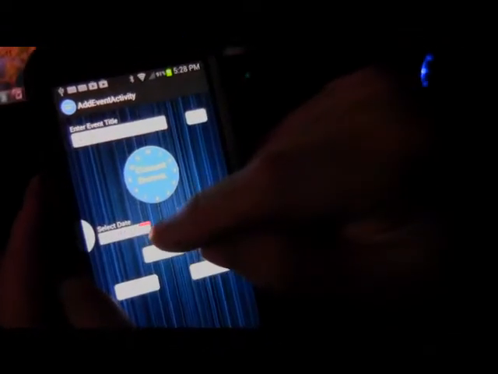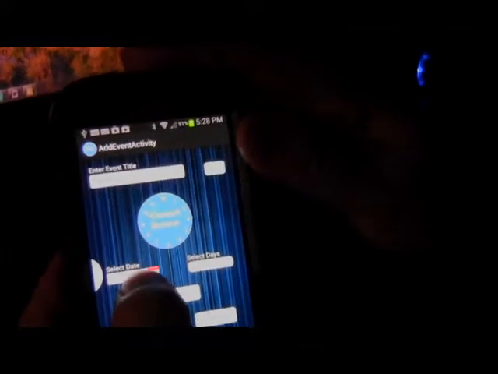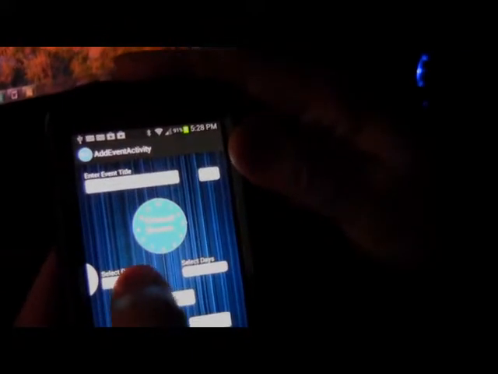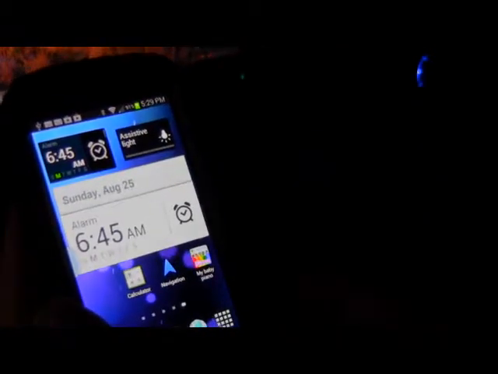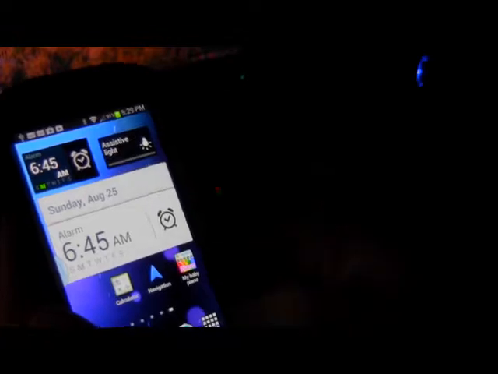Set action. We need a date. I cannot get the date to open. So, I don't know what I'm going to do here. Let's try it again. Let's get out of here, and we'll do it again. Under widgets, we'll start it again.